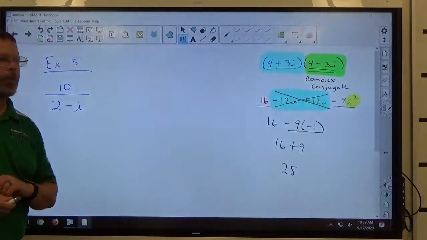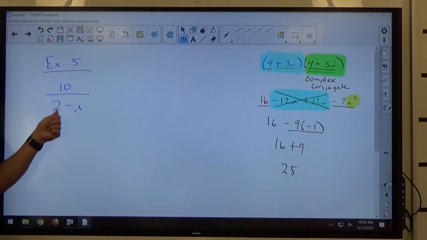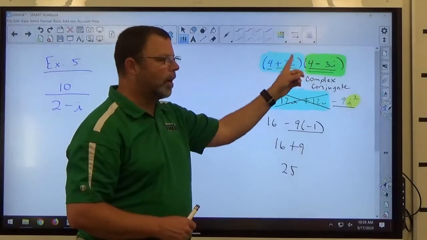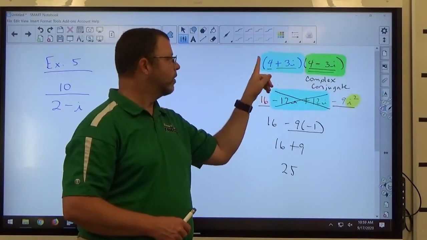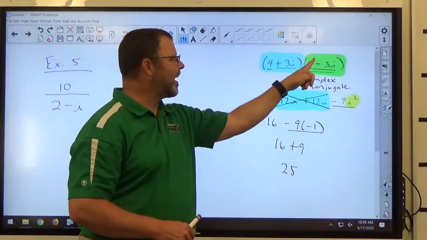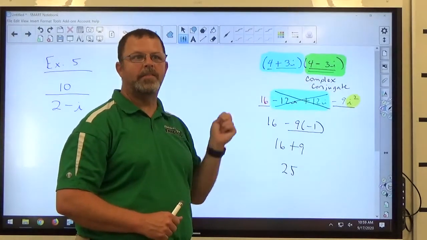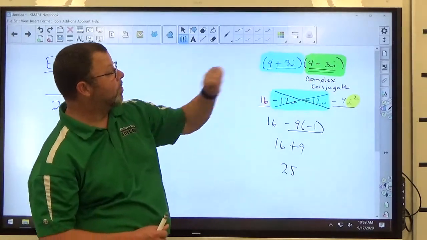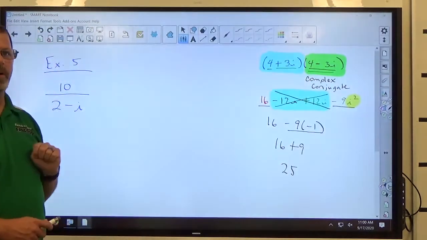If you get a binomial denominator like we have here, you're going to have to be able to make a complex conjugate to fix it. Right? Here's how you make a complex conjugate. Very simple. You create an object with the exact same two pieces. This has 4, this has 4. This has 3i, this has 3i. The second object changes sign. That's it. That's how you make a complex conjugate. When you have a complex conjugate, this always happens. You get a real number.